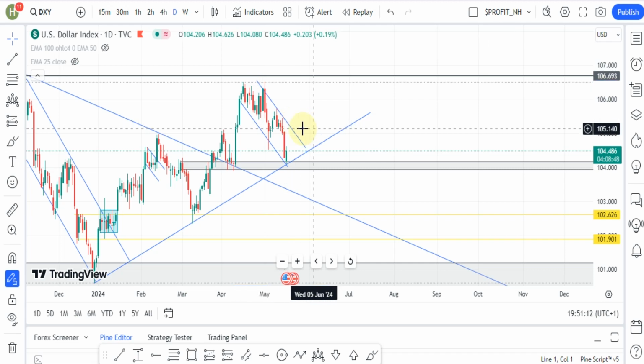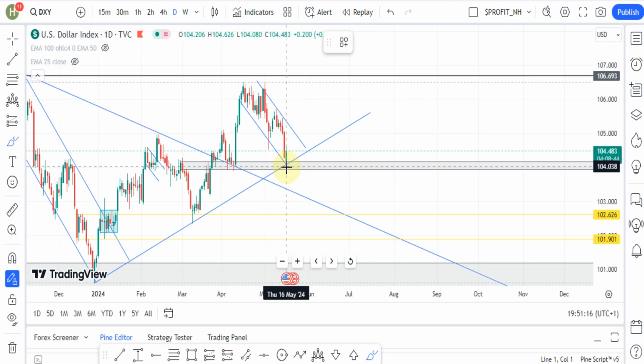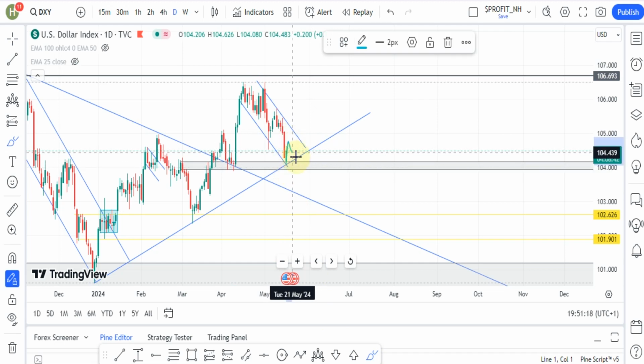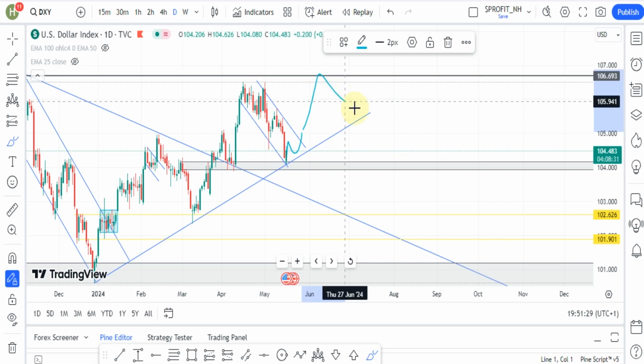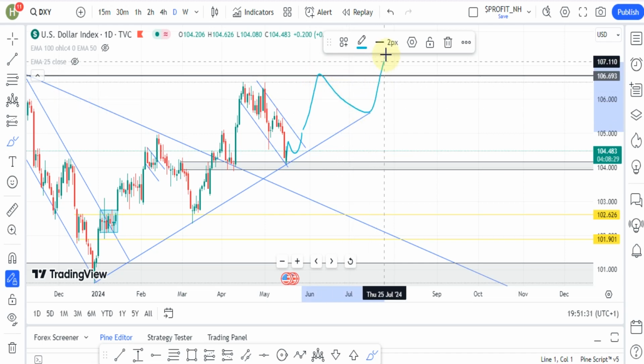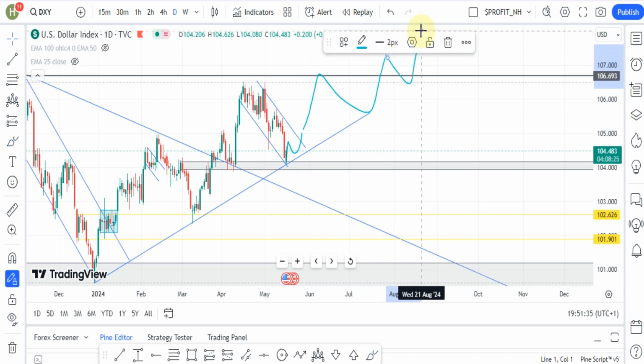So if this market does break above this area, if it comes all the way, gives us a double bottom, goes up, breaks above this area, then we should now be sure that this market will continue pushing all the way up there, give us another something like that probably, then we continue pushing upwards. So that's what I'm expecting.